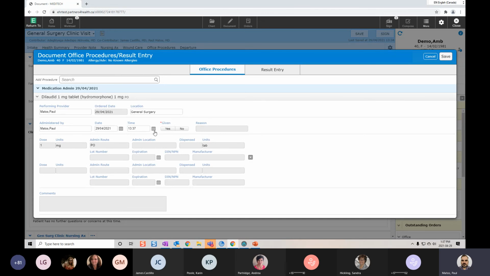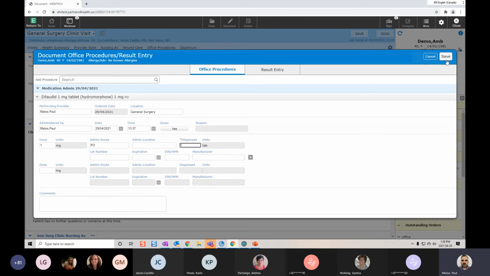I can now state that the medication was given to the patient and how many tablets were dispensed. I'm going to say 1 tablet was dispensed. And you also have a comment field here to add additional comments if required.